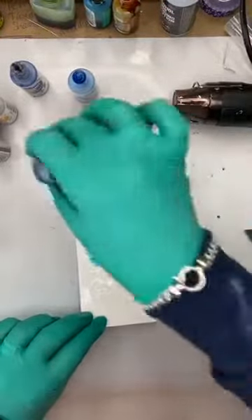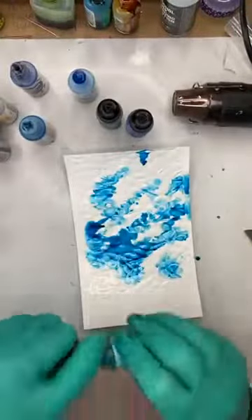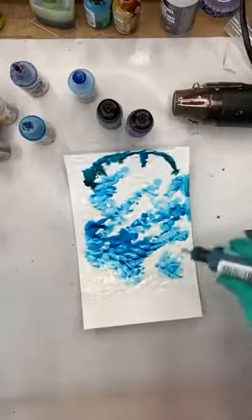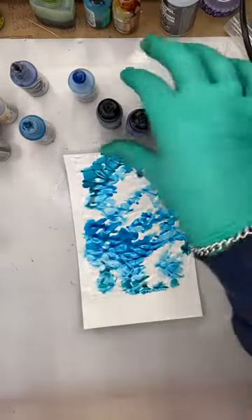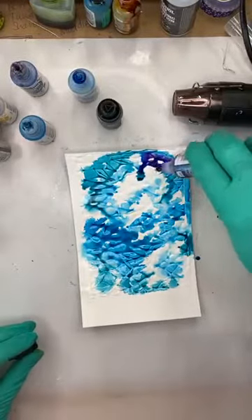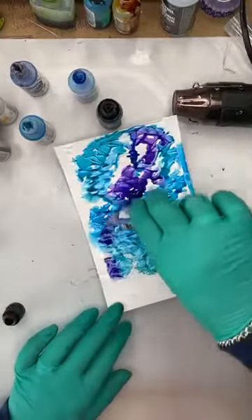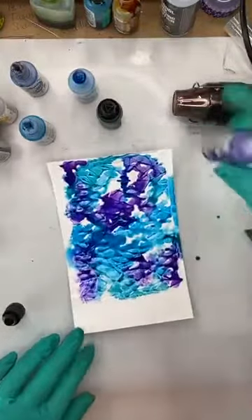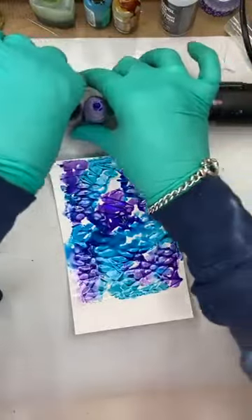Mermaid — bam! I don't know, I love the light blue. This paper has actually bowed a bit, it's a bit curly, so it's running. But the purple does look pretty with this. I still have to move this around — wow, that's an awful lot of purple. What am I thinking? All right, let's commit to it.